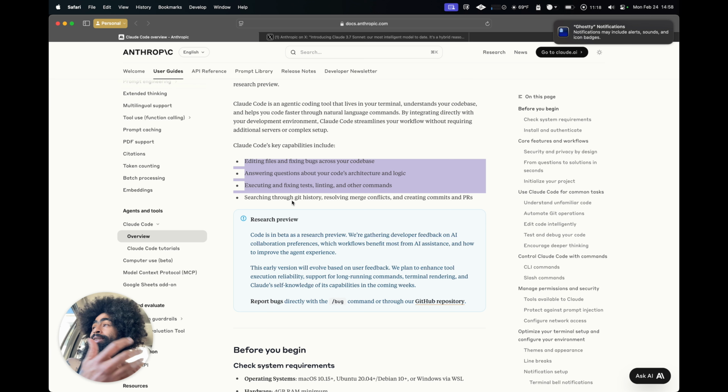And here's the thing, Sonnet 3.5 was already amazing for code. Nothing has come close to it. I often think of it, and it's funny because I was thinking about this the other day, that scene in Game of Thrones where they're trying to escape, Bran and the others, and there's a bunch of White Walkers coming after them. They run through, and Hodor is the last one left holding up the door. He's sturdy on that joint, and he gets up on that door and doesn't let the White Walkers through, so they can escape. And so that's kind of how I see Claude 3.5 Sonnet. It was like Hodor. He was holding that door.